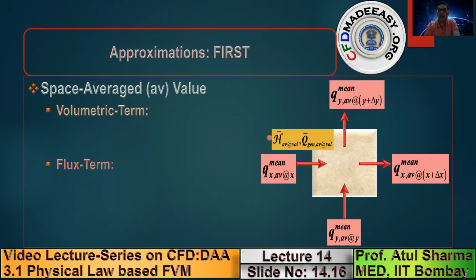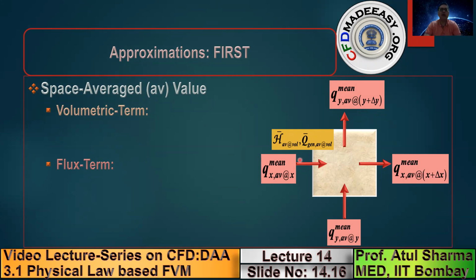Let us suppose you consider the volumetric enthalpy. Now what is volumetric enthalpy? Enthalpy is mass into specific heat into temperature. What I mean by volumetric enthalpy is you divide it by volume. So mass, specific heat, temperature, if you divide by volume, mass per unit volume will give you density. So this h bar is rho into Cp into T. Now for a solid, for most of the cases, rho and Cp do not vary in the volume. So what varies in a solid mostly is temperature. So the temperature is varying from point to point in this volume, and that is why the enthalpy is varying.